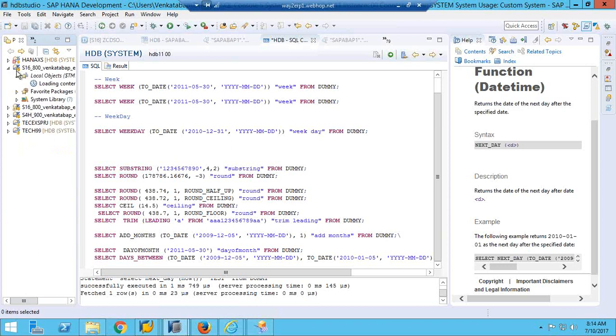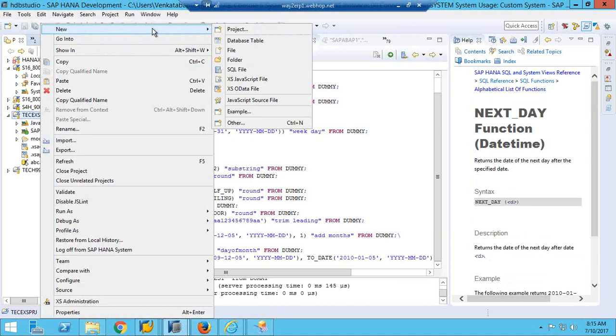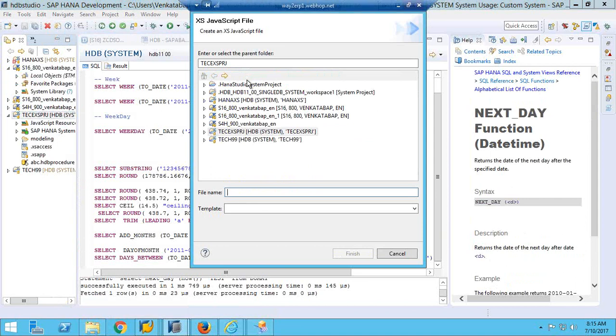I'm opening this project. Right click, new application, XSJS file. You can take any system.